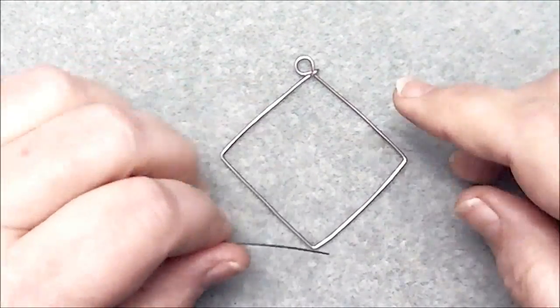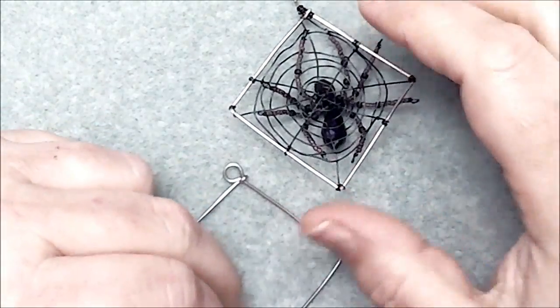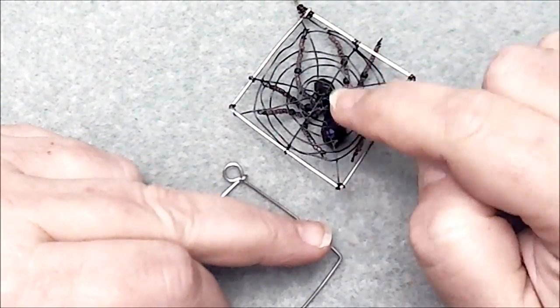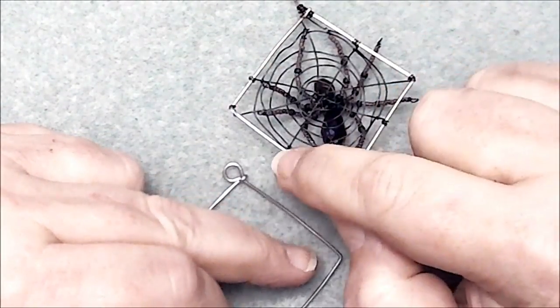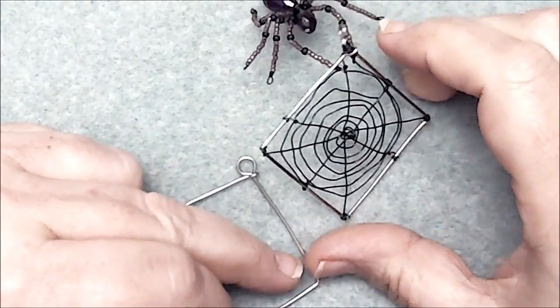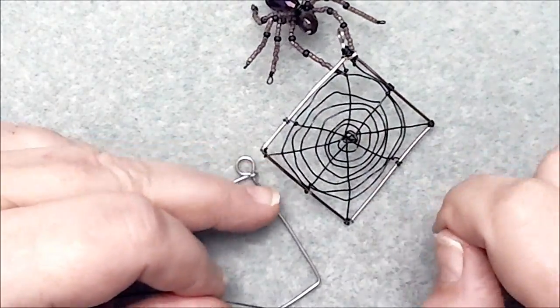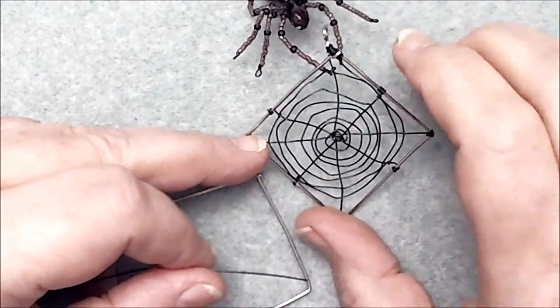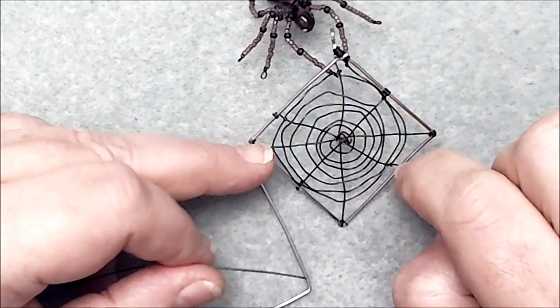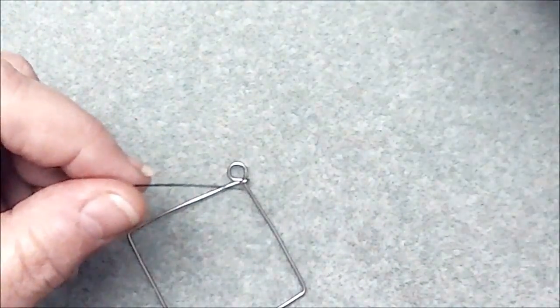Okay, so what we need to do, if you look at this one, I'm going to turn it upside down because the spider's attached, is we need to make these crossbars. And we need to make 8 of them so that we can weave this around. And I wanted it to be all crinkly and funny, so I'm great with all of that. Just so you know. Yeah, so we need to attach these, and it's really simple.